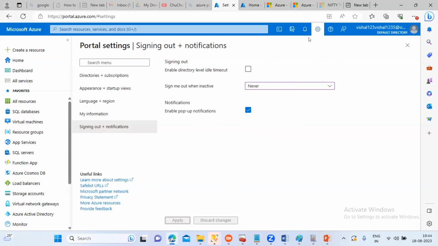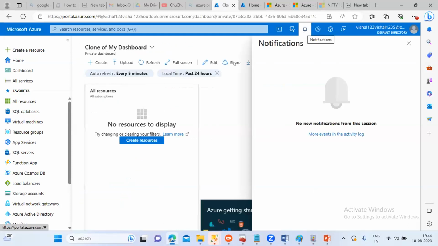Fine. And the next important screen is notifications. So what exactly is this? Whatever services you created or deleted, you can view from the notification screen. This screen is very, very important. Suppose I have created a virtual machine.